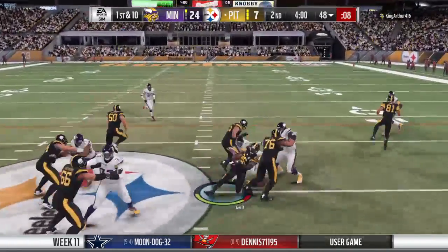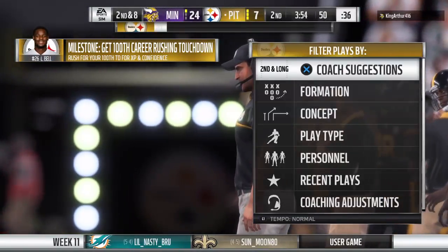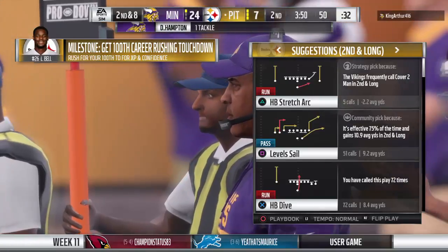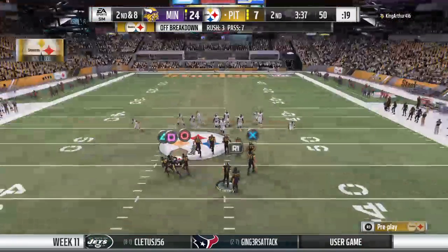Now a first down carry by Bell, and he'll be brought down right at midfield after a gain of only a couple. Well, they didn't get a whole lot out of that one, but I think you got to continue to try and run and try and keep the defense honest. You mean or else he'll just sit back, dare you to throw it on every down? Yeah, you get your quarterback hit a lot that way, too.